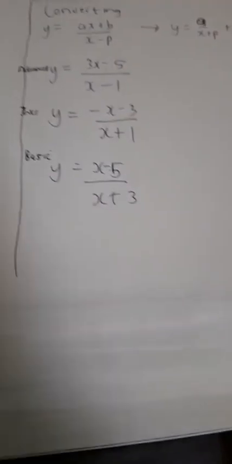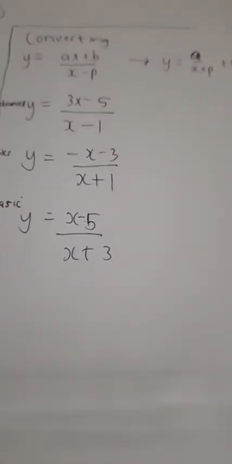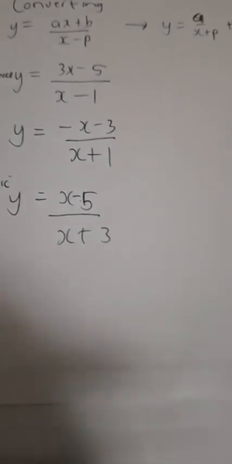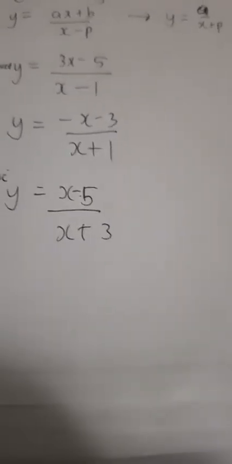So what do we do first and foremost with questions like this? y is equal to x minus 5 over x plus 3. How do we convert this form, binomial over another binomial, to a form like this? Because this is the general standard form that we all love and appreciate for a hyperbola. But how do we convert this form to that one? Hopefully there's someone who would want to come on and guide us in converting the form to the other one.